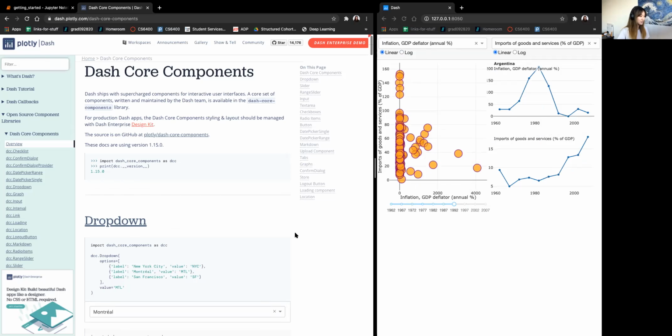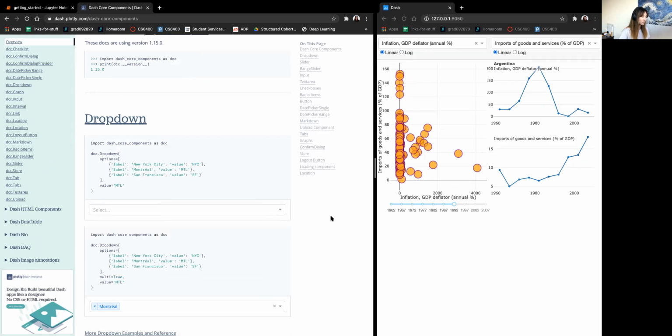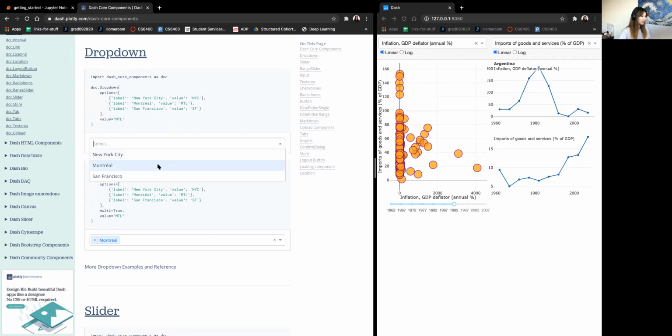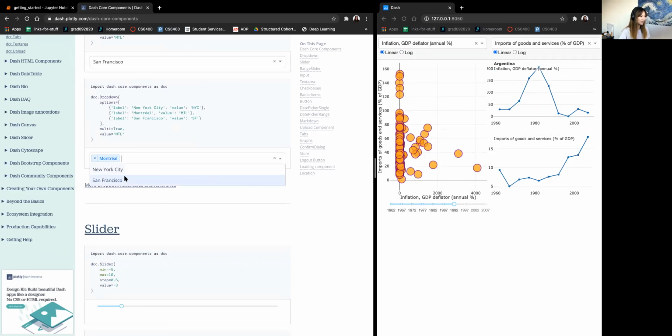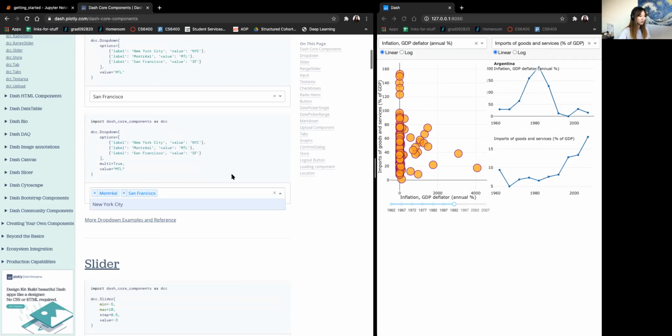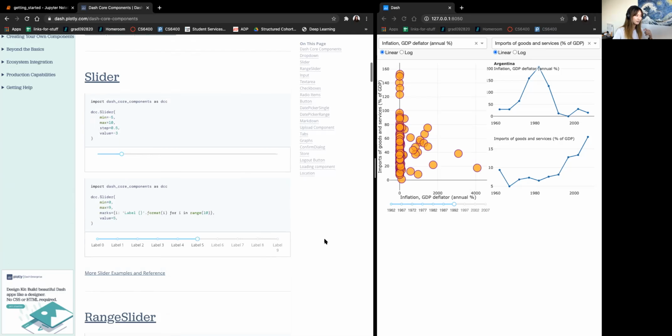There are a lot of others. For example, we saw this drop-down list already. So this is just a regular drop-down list. Here you can see that you have drop-downs where you can add multiple things at once. So for example, I know one student that recently did this, wanted to compare the stats of multiple sports players. And so you can just have as many keep popping up on the graph at the same time based on what you have here.